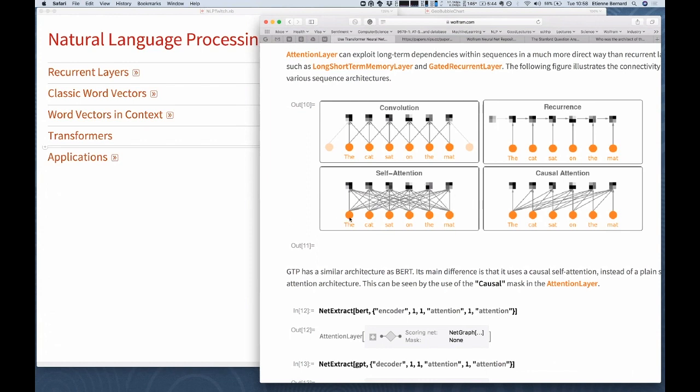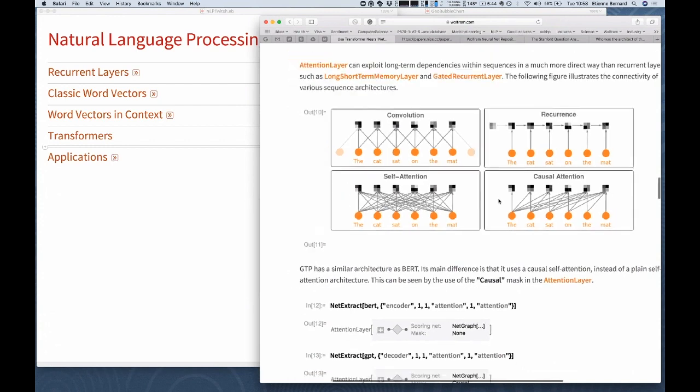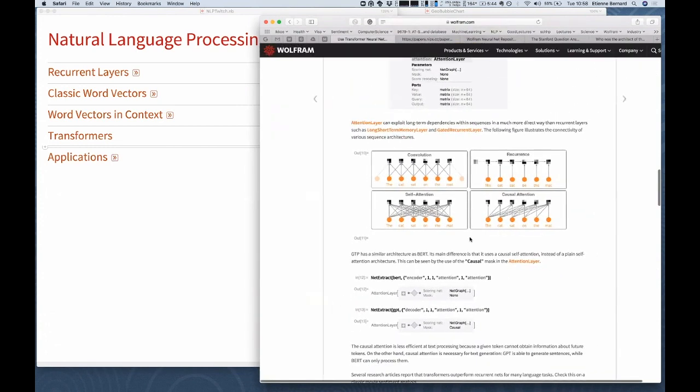Very quickly, you combine information in part of the network, and it's working much better. Okay, let's not go into detail. We don't have time, but much better. Causal attention works in the same way, but this time the future cannot talk to the past, and so you can create a language model.